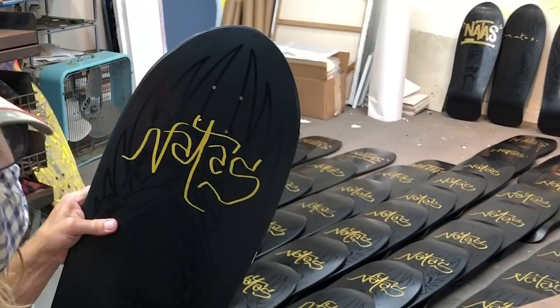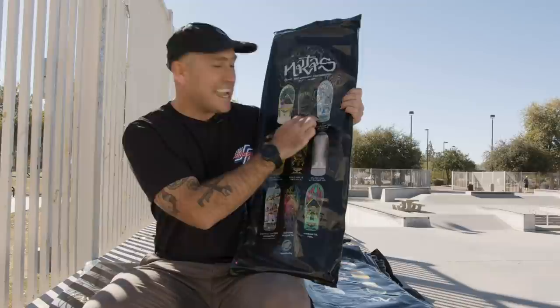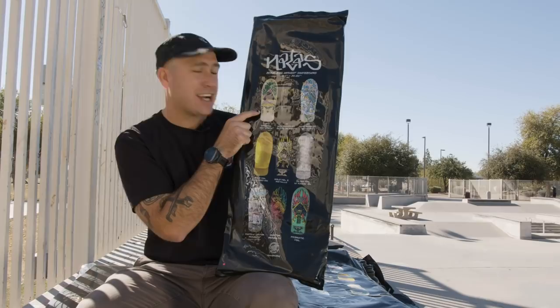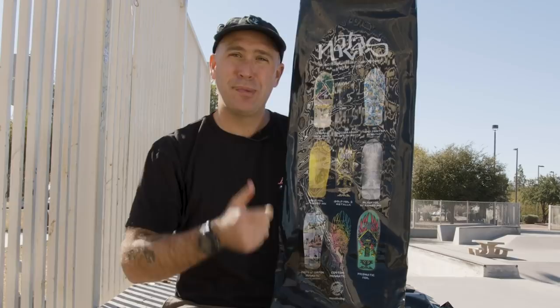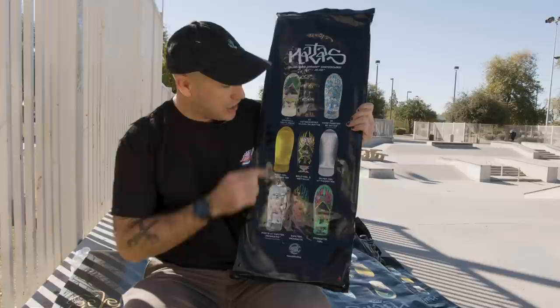So here is our first look at the brand new Nottas blind bag. We've got nine amazing colorways in here. We're going to be showing you eight of the nine. We have a one-of-one new old stock — this is actually from 1989. I don't have it, I can't show you. I do have a signed board and a one-of-one artist board that I can show you, just so you have a good example of what they look like. But there's only one of those and it's in a blind bag somewhere in the world. Super excited to share all of these with you.